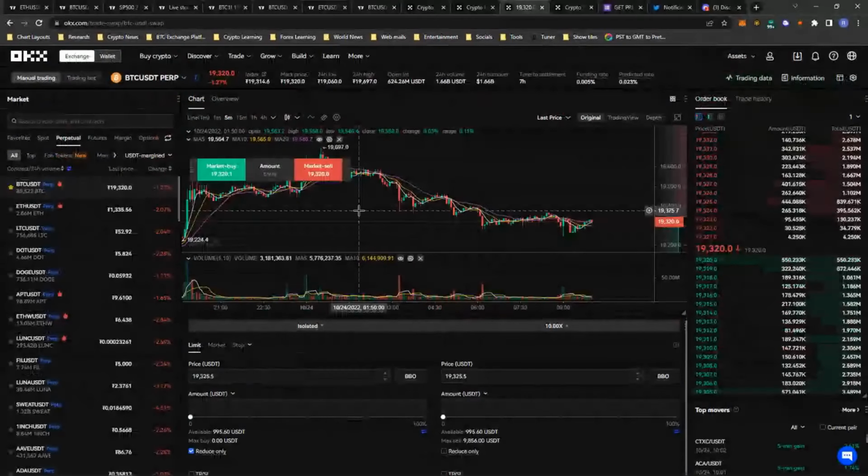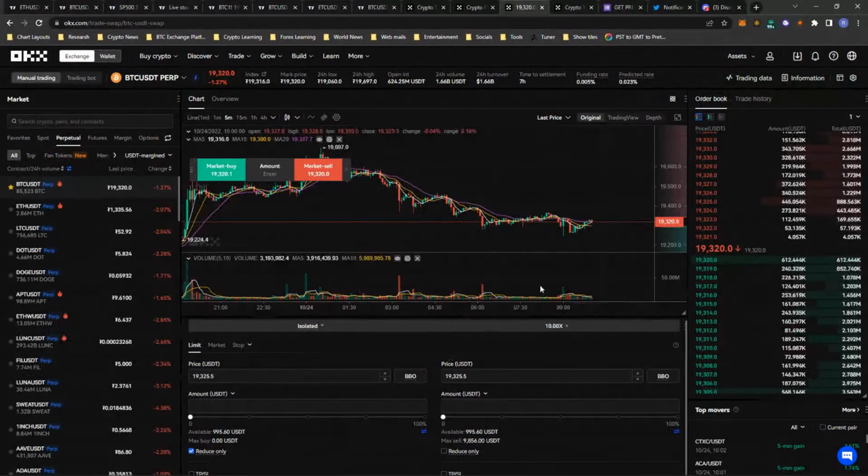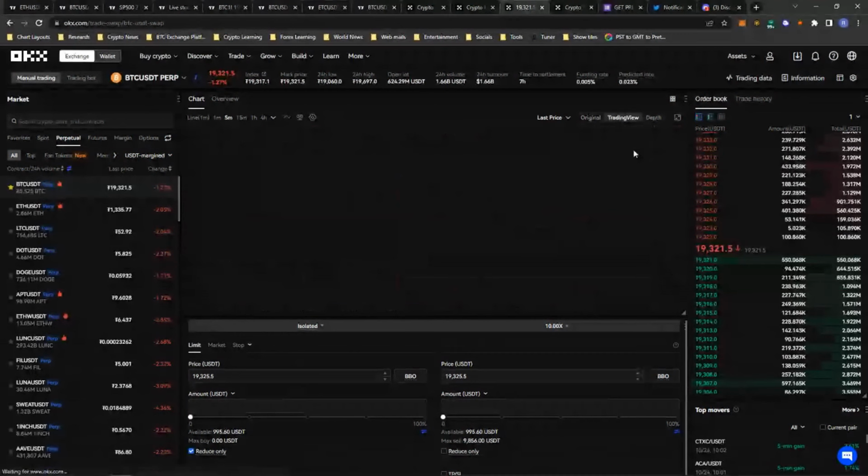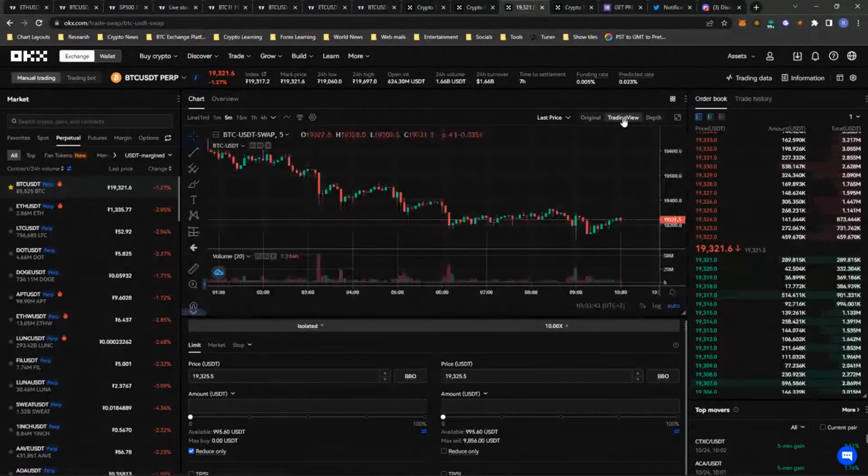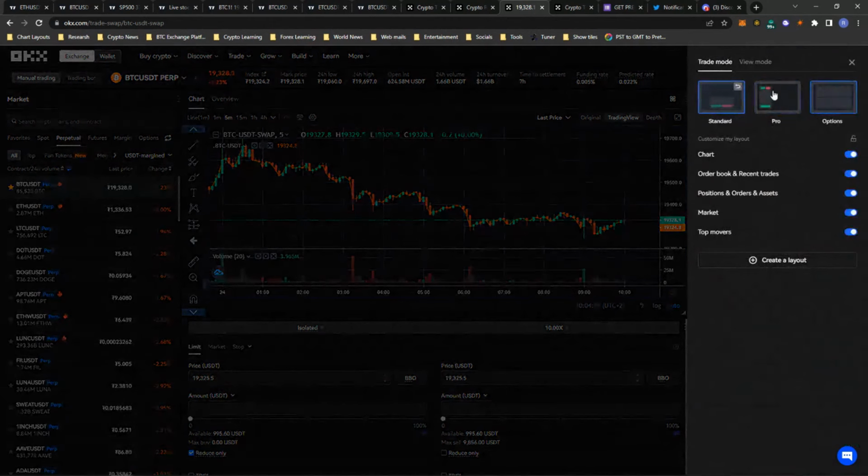Looking at the chart section, now that we know how to buy and where everything is, it should feel kind of familiar now. There are a few additional functions that we can look at on the chart as well. I can flip over to the TradingView version of this. This then allows me to use my indicators, put on a fib level, and draw a trend line as such. If you head over to the layout button, top right hand side of the screen, you'll find that you can flip between standard and pro.